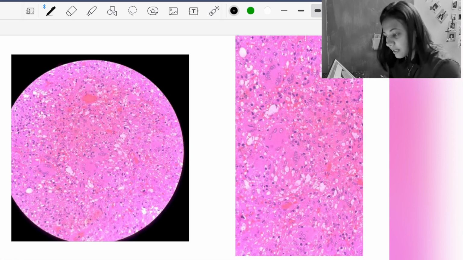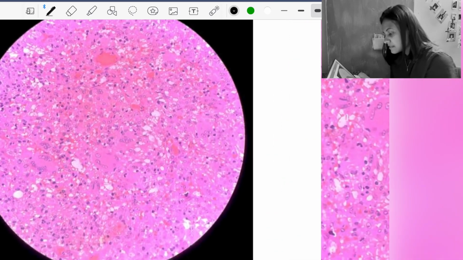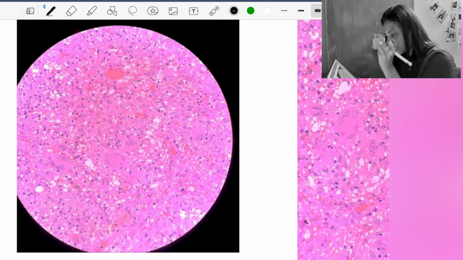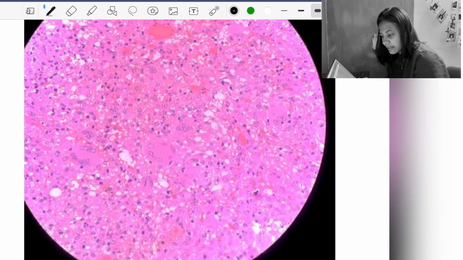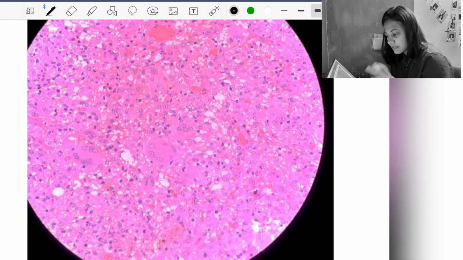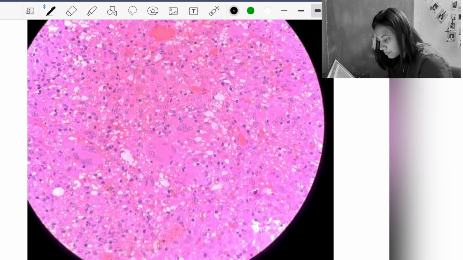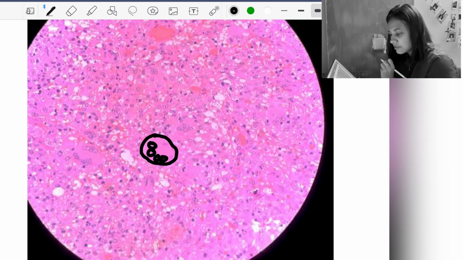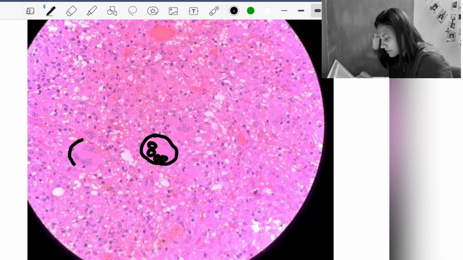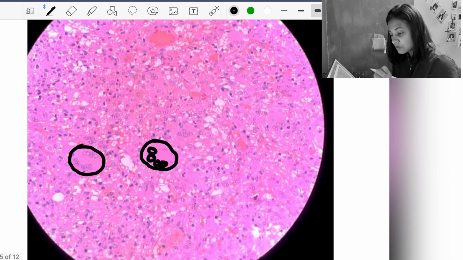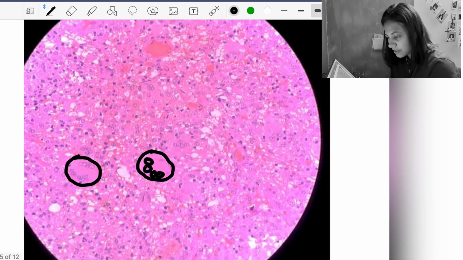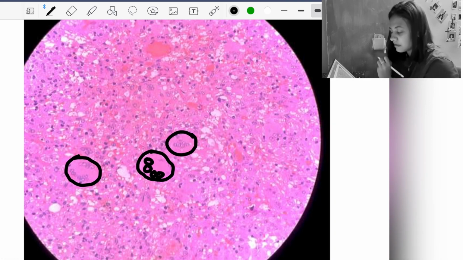Again, like I was telling about multinucleated giant cells, this is how they look in H&E. Can you see that there are multiple nuclei in a single cell? I'll zoom in on the image so that everyone can see. Here I'll draw the outline of one cell so that you can appreciate the entire cell, and you can see there are 1, 2, 3 and 4 nuclei. Similarly, I'll outline another cell and you can see how many nuclei are seen. I won't draw over the nuclei because I want you to appreciate them. Similarly here there are multiple nuclei.